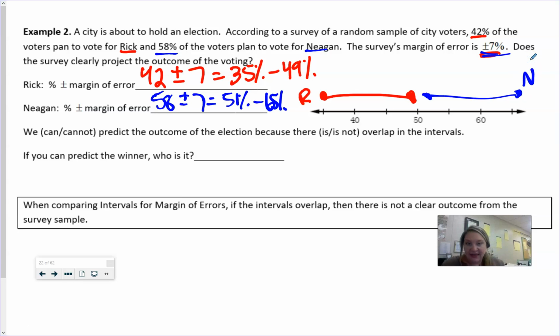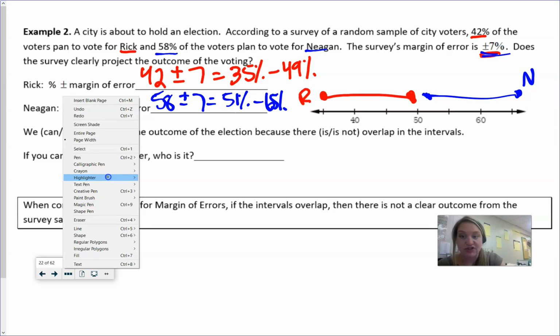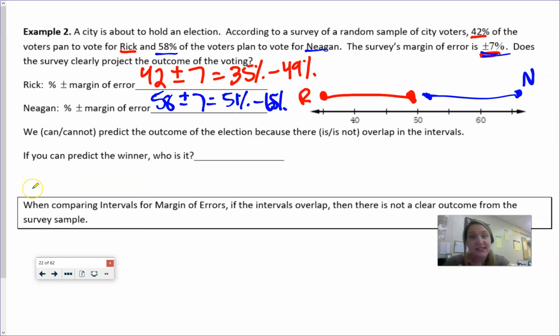Okay, so looking at this, this is how we can predict what the outcome of an election is. In recent years, you might notice some states say it's too close to call. This is part of that process, and then they have to do a revote or a recount. Okay, so looking at this, we can predict.